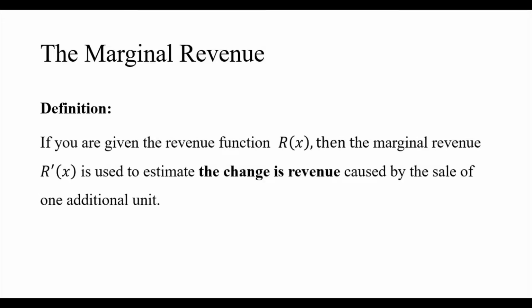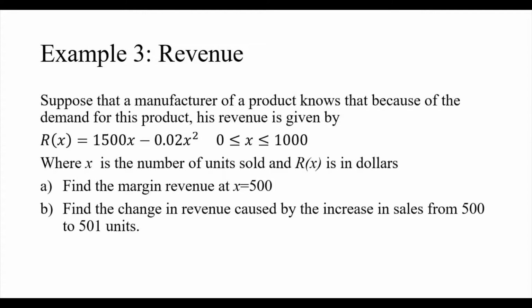The marginal revenue is another application of derivatives. The definition of marginal revenue is as follows. If you are given the revenue function R of x, then the marginal revenue, R prime of x, is used to estimate the change in revenue caused by the sale of one additional unit. Let's look at an example.